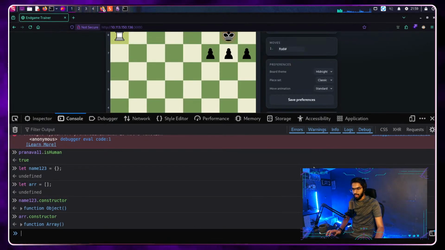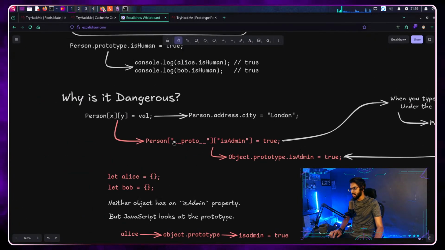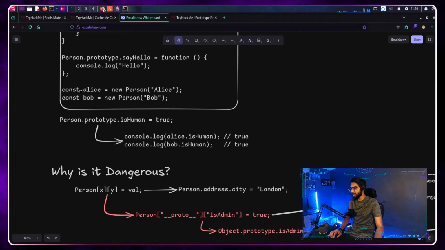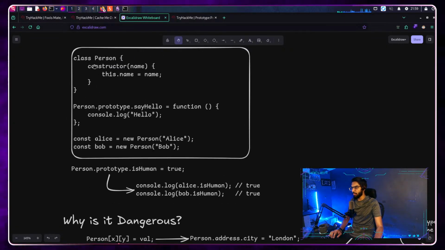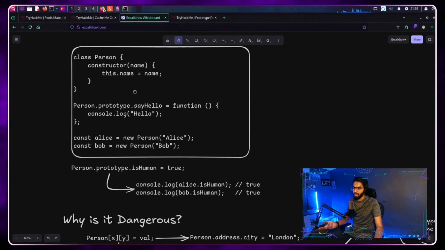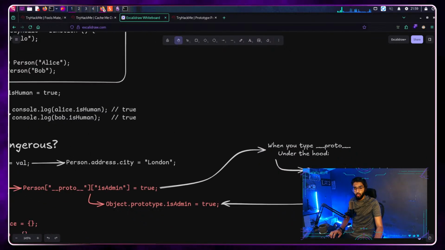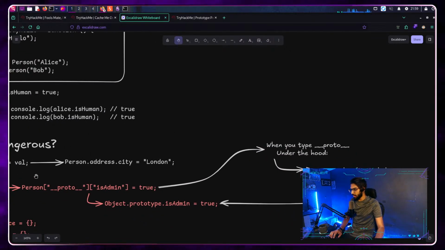Now, what prototype does is give connections and associate information to it. What you have seen from prototype is that it's applied to a particular class or a particular object. It doesn't have to always mean a class itself. It can even be pranava.prototype, say hello, or abc.prototype, say hello. It can be anything. It can even be an object there. So what giving proto does here is that under the hood, it is running person.constructor.prototype.